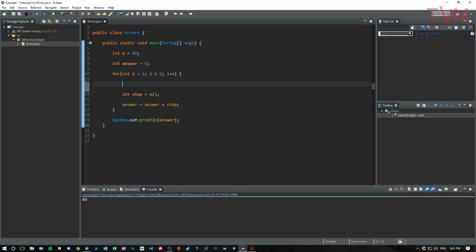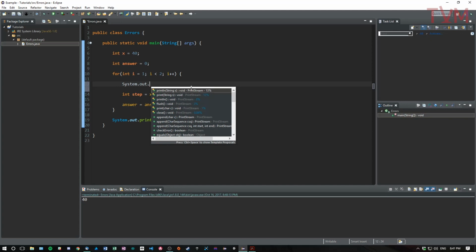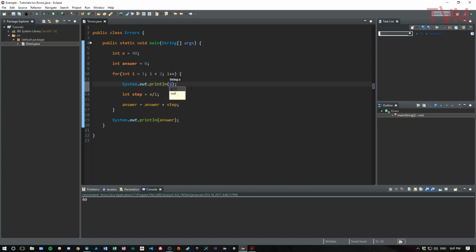So it's not giving us back 60, but it is doing the first iteration. We are getting 40 divided by 1. So let's just see what we can figure out. Let's try printing the word happens in the for loop. Now, if this is occurring correctly, happens should occur twice. It doesn't. It only occurs once. So that means that my for loop is only doing one thing, which means there's no way that it's doing 40 divided by 1 and then 40 divided by 2.